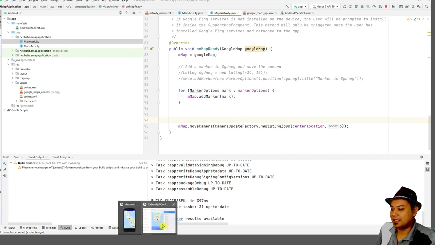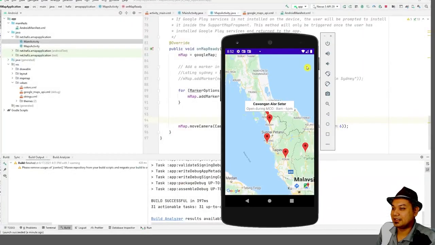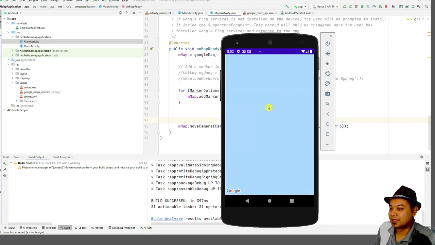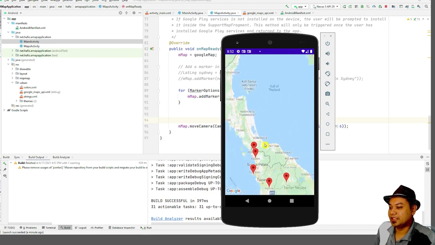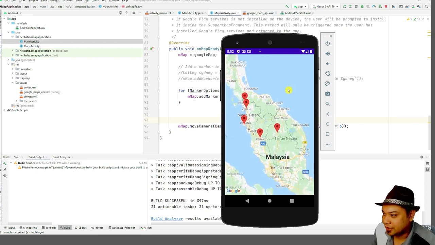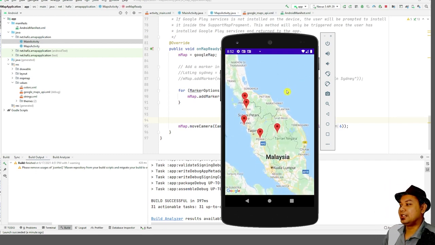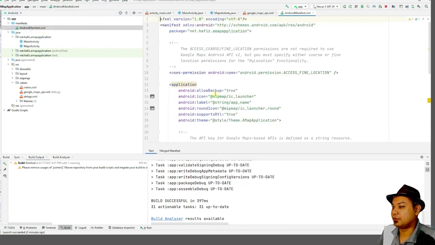Okay, what is left now is to add a button over here to detect the user's location. So you realize that using this map, you cannot detect the user location. This is because we haven't added the user location request.